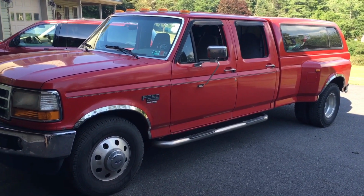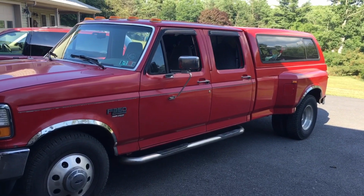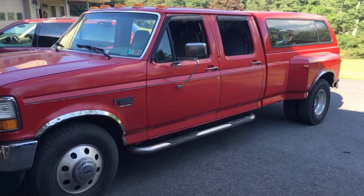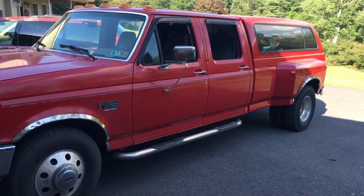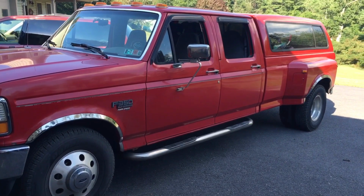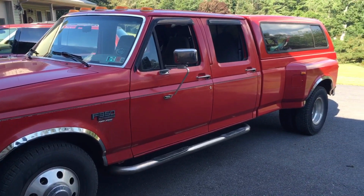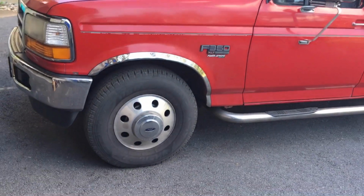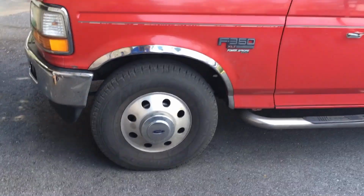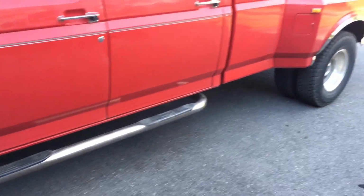Little history on this. It's a Georgia truck. Shopped around for a while to find a nice rust-free, low mileage. I picked it up about 3 years ago with 88,000 miles on it. I think it's got about 109 on it now. But as you can see, it's pretty clean. Did update it. It did not originally have the Alcoa aluminum rims.